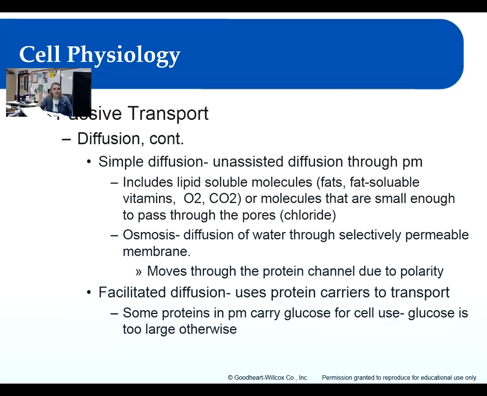Okay, so there's two types of diffusion, actually. We have simple diffusion and facilitated. Simple diffusion is just things move through that phospholipid bilayer, the plasma membrane around the cell, very easily. So anything that's fat soluble, or that can dissolve in fats, because remember that phospholipids are fats. So anything that's dissolvable through there, anything that can fit through really tiny pores in the cell. Chloride is an example of that. Oxygen and carbon dioxide are both examples of that.